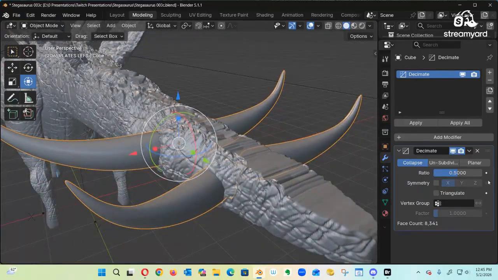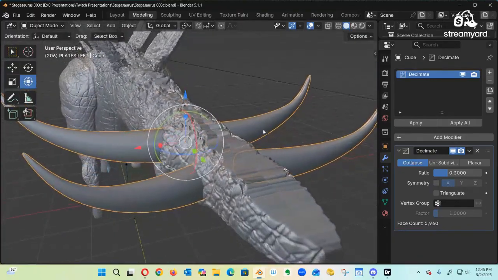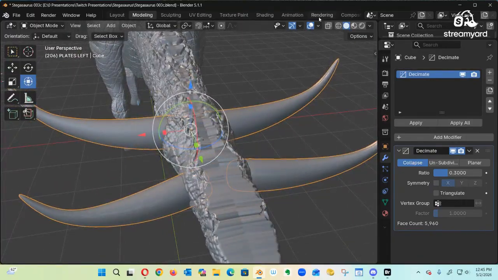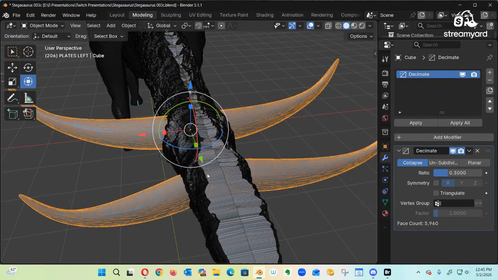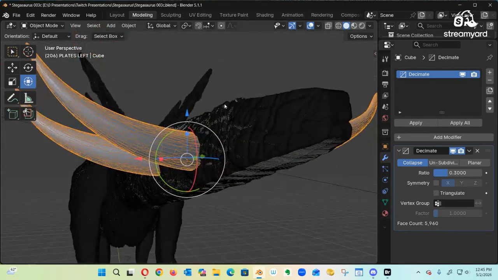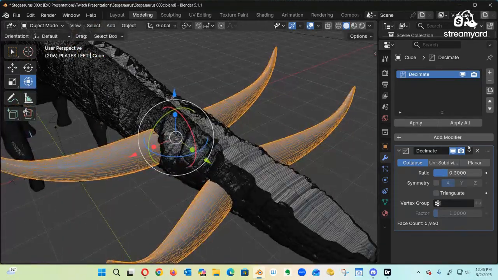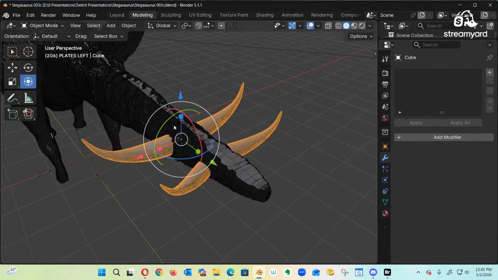I could probably decimate it a little better. Go to 0.3. If you want to see the effects, we can always go up here to the overlapping circle, which is your overlay, and there you go. You can see the effects of the decimate. So that's good enough. So we'll go over here and apply decimate. Looks good. Go to the dinosaur.